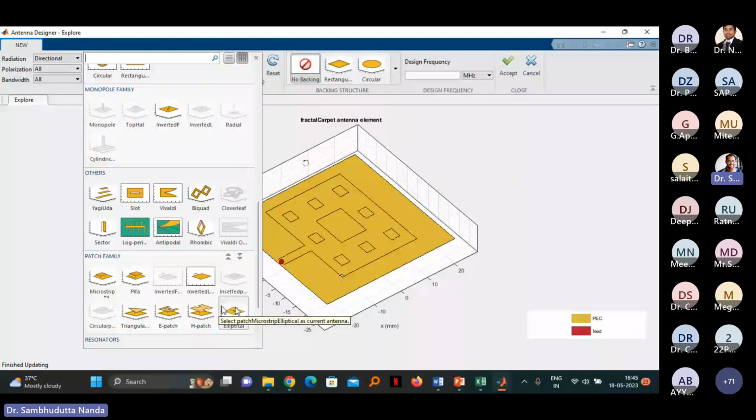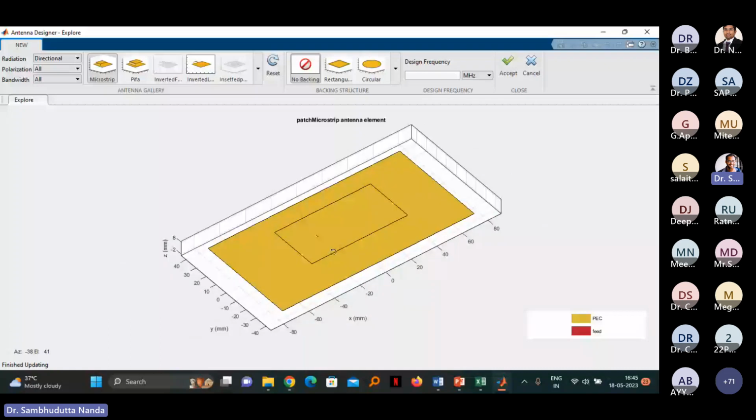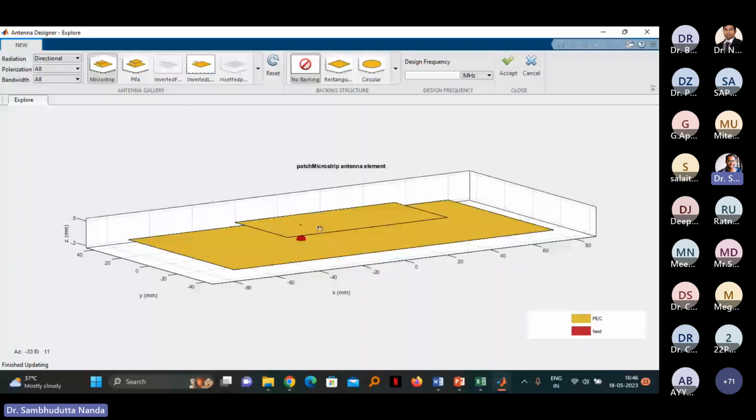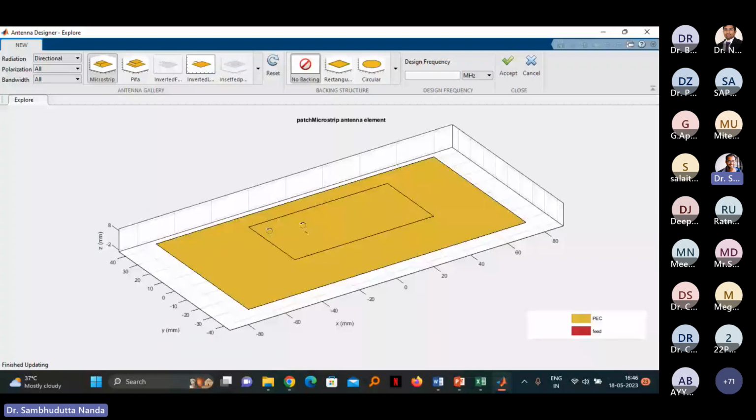So let me just select the microstrip patch antenna, that is very famous and everyone is aware of this. So we'll be selecting the microstrip patch antenna. Now the point here is, if a microstrip patch antenna is there, then where is the feed given? That is the main question in a microstrip patch antenna. So you can see this red point. This red dot is connected to the top. So what is this one? The smaller rectangle you see, this is the simple rectangular patch. The bigger rectangle you see, this is the ground plane.